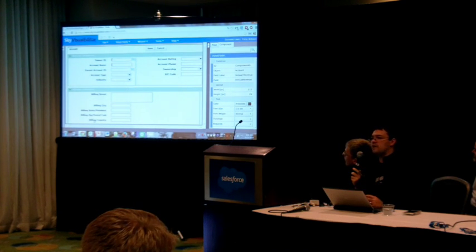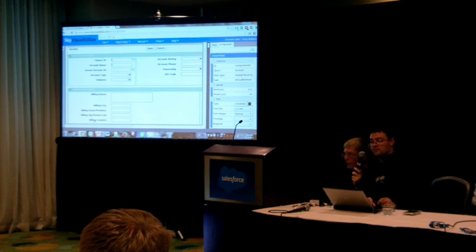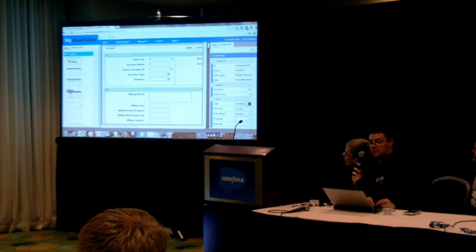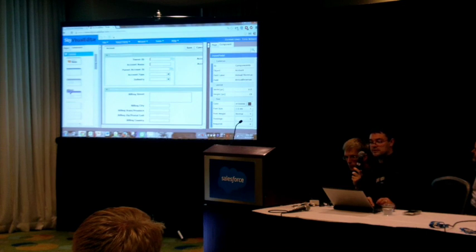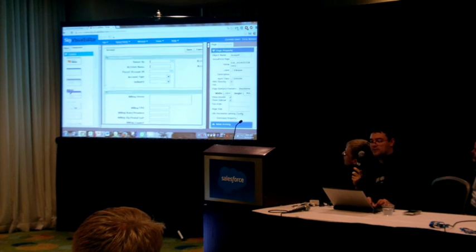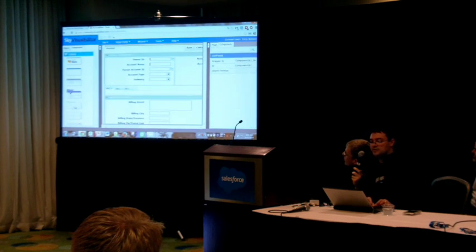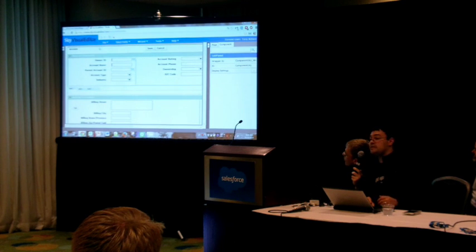So we often hear that users don't like having to scroll all the way down to the bottom of the page to find the related content that they need. So one of the things that we can do is on the left-hand side, we have a component palette with a large number of components. We can add a tabular view into the canvas. So this allows you to place sub-tabs inside of your Visualforce pages where you can organize your content in ways that are very meaningful to your users.